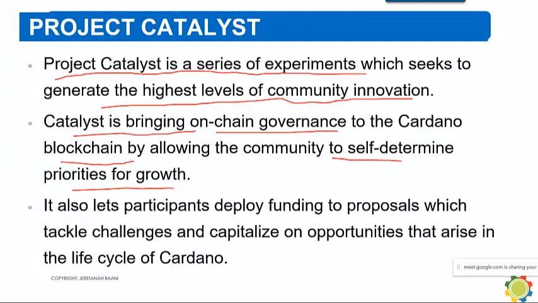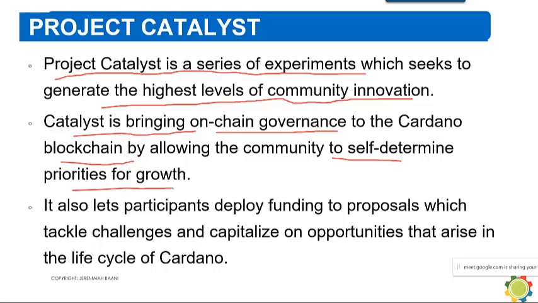So Project Catalyst is an experiment, currently still an experiment on the Cardano blockchain, where the community, whoever is part of that community, and you and I become part of the community once we sign up to their platform and begin to contribute, give ideas on how things should be run on the Cardano blockchain.